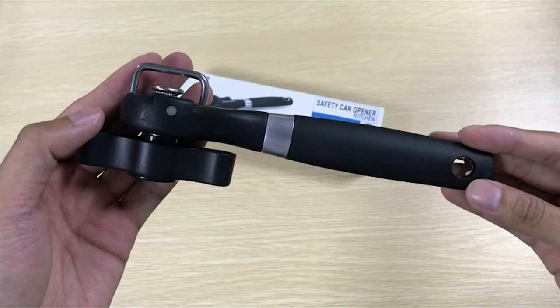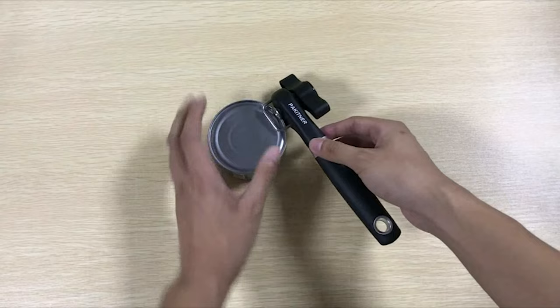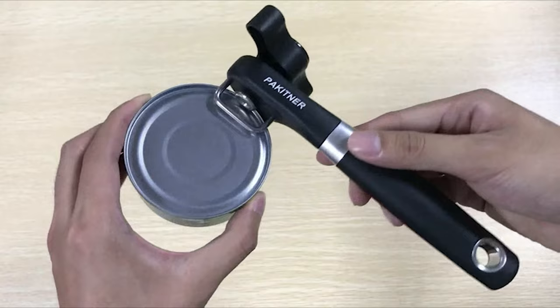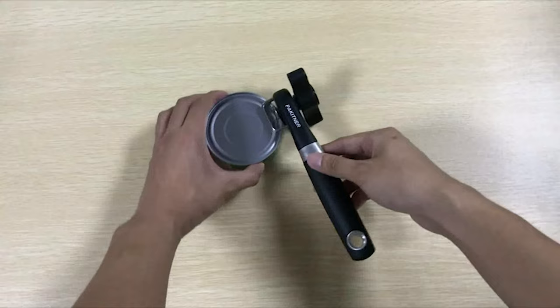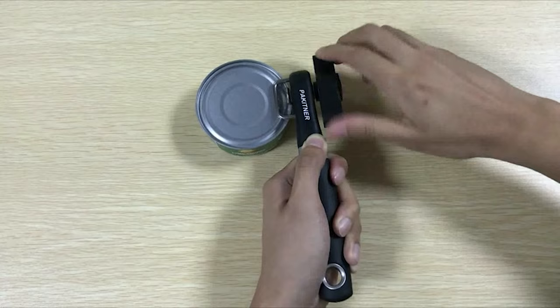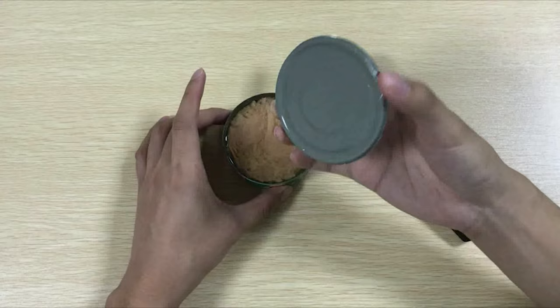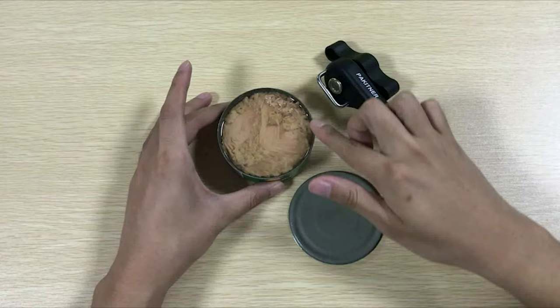The Packetner Safe Cut Can Opener is made from a food-safe stainless steel blade that is extremely durable and sturdy. It comes with an ergonomic design, an easy-turning knob, and a comfortable crank handle that makes cutting open cans effortless, fast and simple. It cuts the can's lid efficiently from the side in a smooth, clean manner without leaving jagged sharp edges, ensuring your fingers are safe. This can opener is portable and lightweight — the appropriate size makes it easy to carry when traveling or camping, and it can open all kinds of round and oval cans. The handle has a hole for easy hanging or storage, and the compact design makes it a perfect fit for kitchen drawers and cabinets.